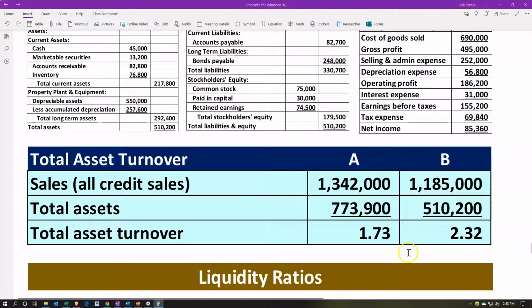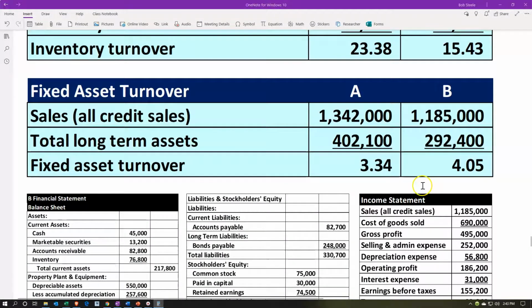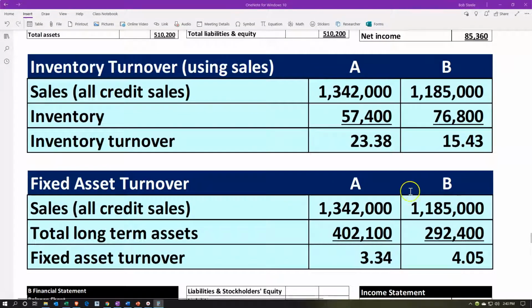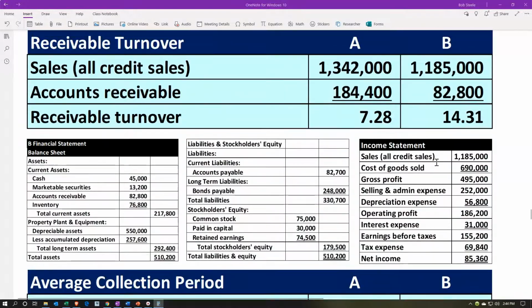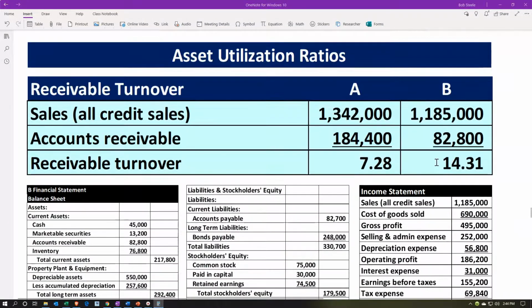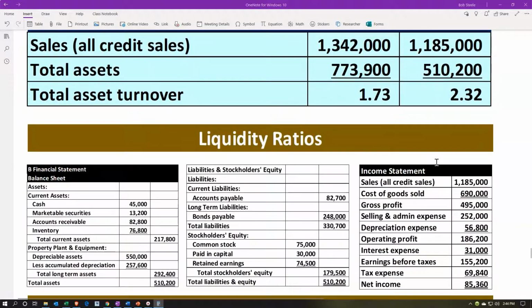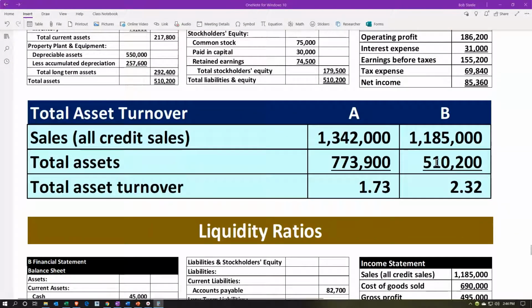Notice once you do this comparison between the two, you're going to say, okay, B's better here. And then you can kind of think about this as the overarching comparison and then break down the components of it, going back up and saying, well, yeah, B's better on the fixed asset turnover. A's actually better on the inventory turnover here, and then B is better on the receivable turnover. So you can kind of break those down a bit in that category.